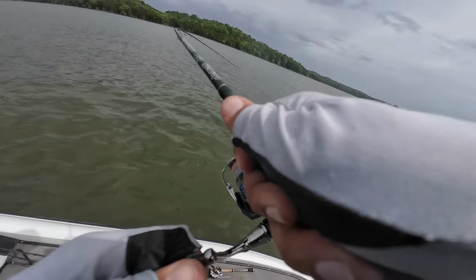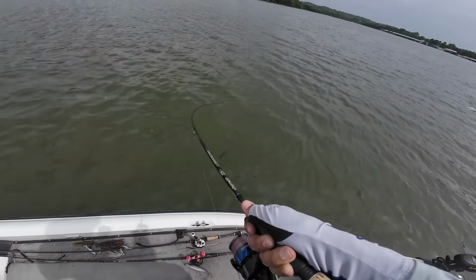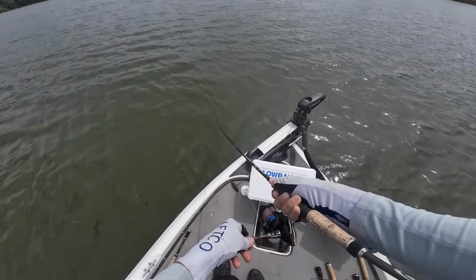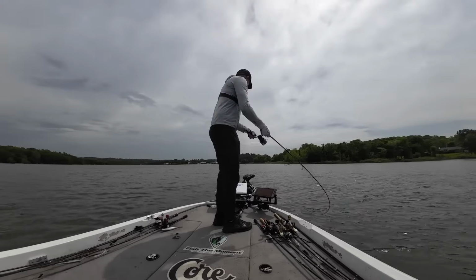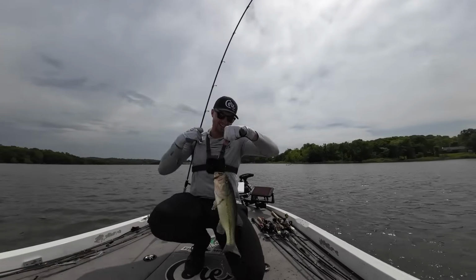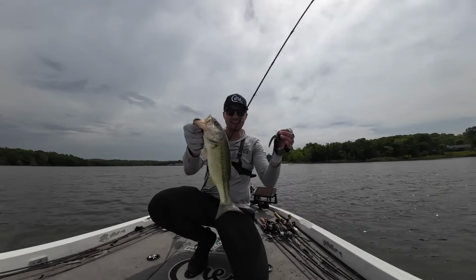Got him. Man, this is a slow way of fishing, guys, but it freaking works. I'm telling you. That's a decent fish too, a good largemouth actually out here. I would take one of these in a tournament out here. It's a nice fish. I was not expecting to catch one like that. That's a good keeper for Beaver.